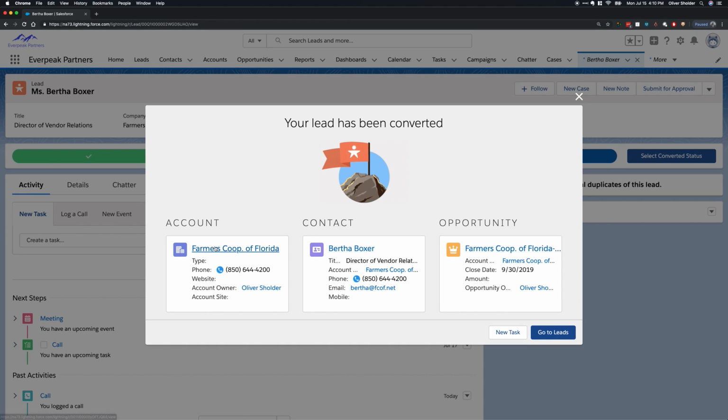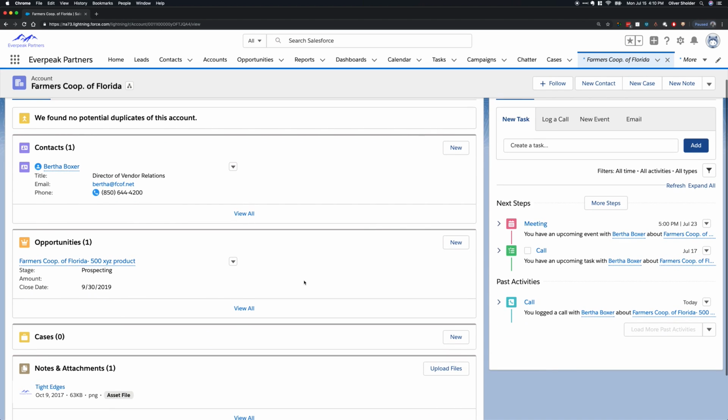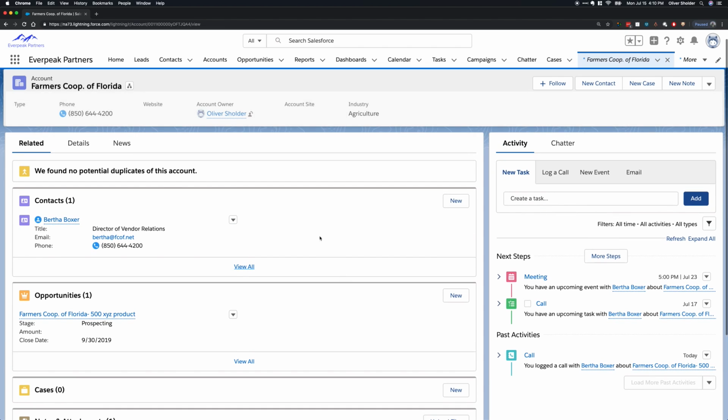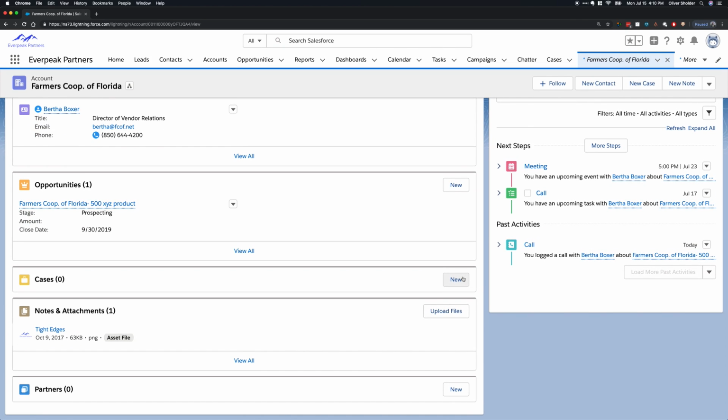And now we've got our account, which is the hub of everything, and you can have as many contacts as you'd like and as many opportunities as you'd like. So you might know 20 people at this company, and you might have 100 different sales with them over the course of the year, and so those would all be listed out in the related.